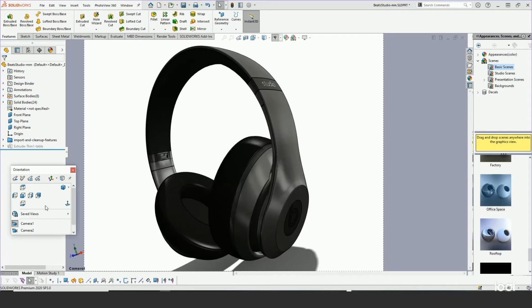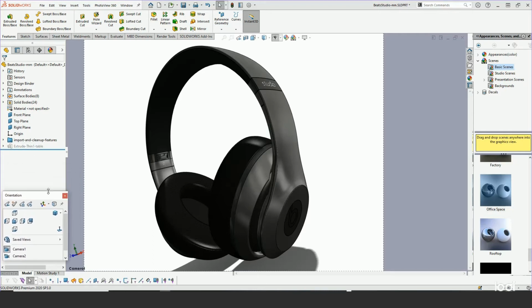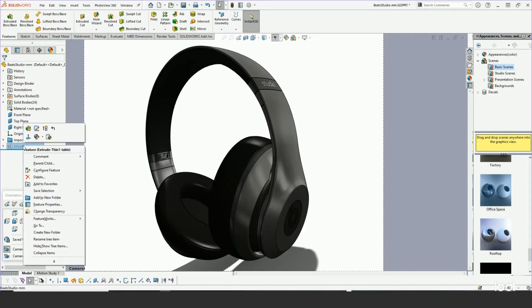So I think what I'll do is start a new camera view that mimics this camera 2 view, and we'll just walk through that a bit and show you how that's done. I know that in my final rendering, I'm going to actually show a background as a table.